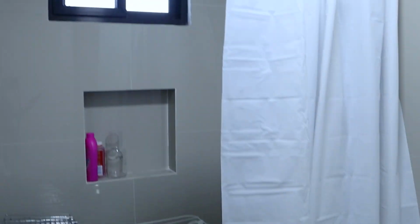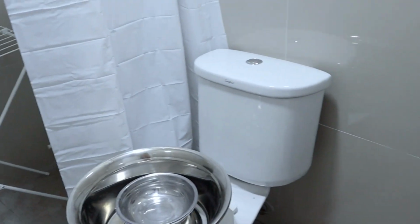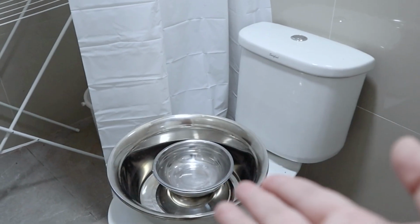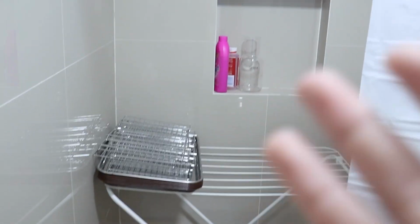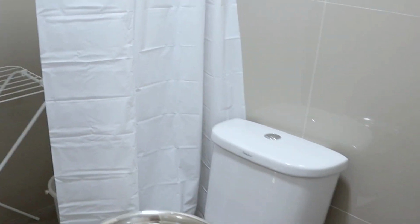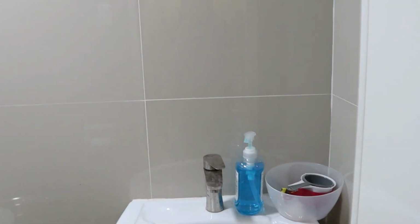Then I have a small bathroom here mainly for fabric care. So this is where I hand wash and pre-soak my fabrics for textile projects such as textile dyeing. So you'll see basins, drying racks, detergents, and if I need to dry them up, I'll just have to transfer them to the balcony. So overall, this is a dedicated space for my textile care.